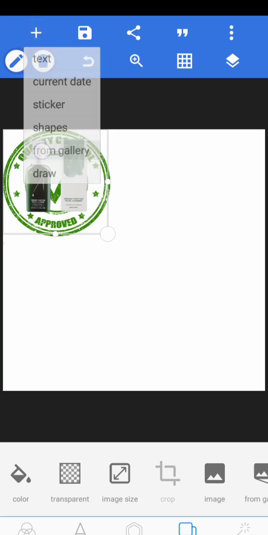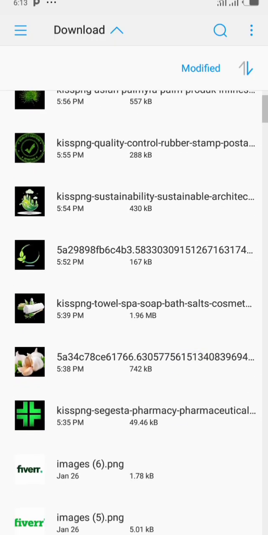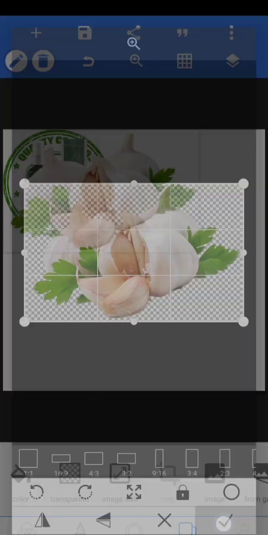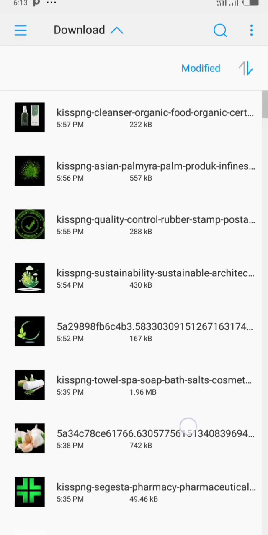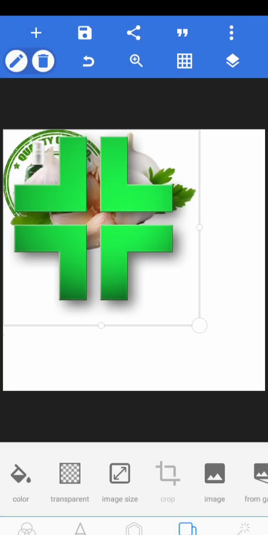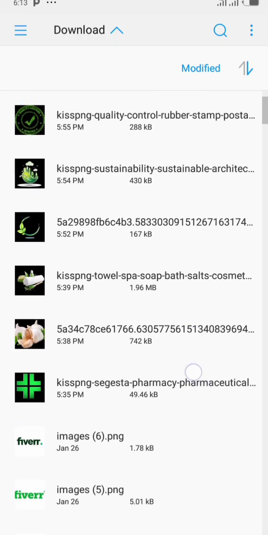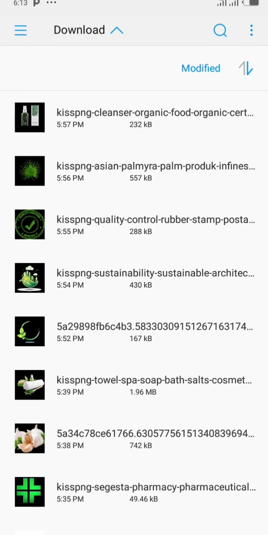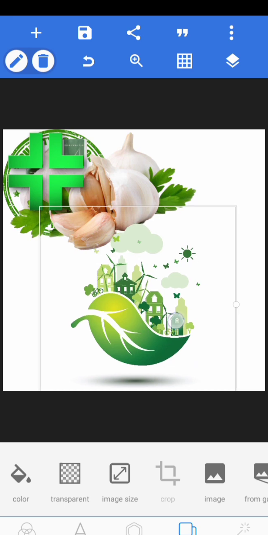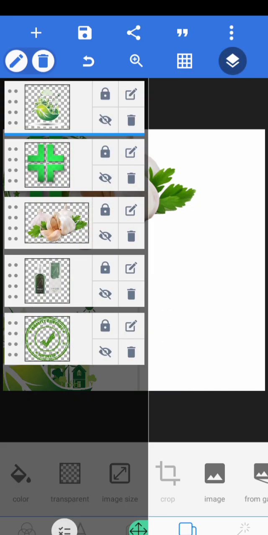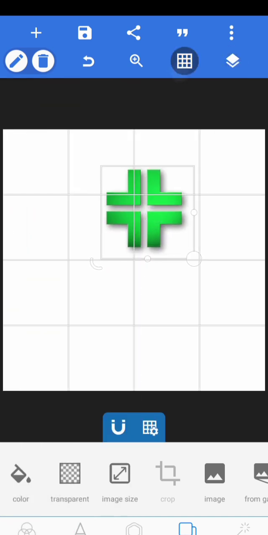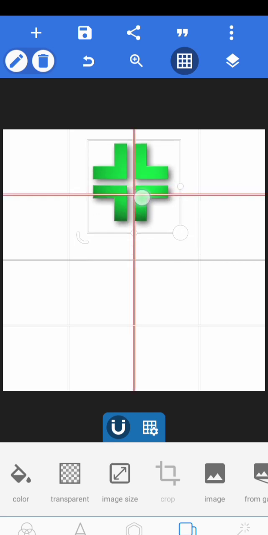I also have, let's use this also. Our logo is going to be our logo. Okay, let me just use this for something funny, which will come along. So I'm going to just put this off. Start with the logo. I'm going to turn on my grid system so that I can center it.